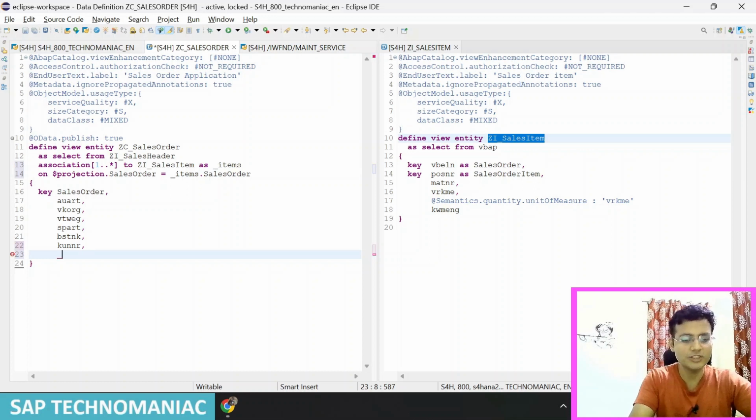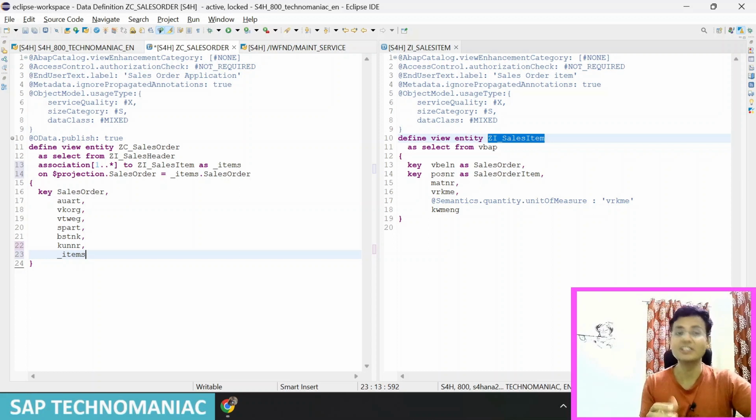I just expose this association, and instead of consuming this association here, let the UI developer, whoever is consuming this particular service, decide whether he wants to use this particular items association or not. That is the reason I gave this association as an exposed association.